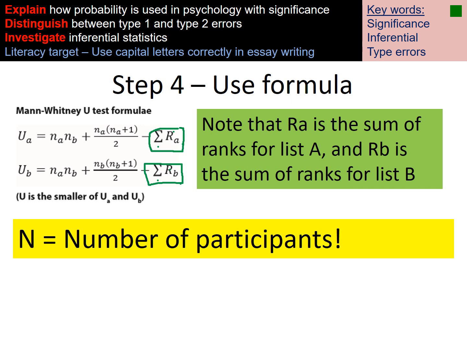What I'm going to do now is use the formula. So for example, let's have a quick focus on here of UA. Now remember, UA just means condition A. So it just means I'm only going to use the data for the condition A, or the raw scores that I use there. Now, top tip on this is to remember that N within psychology just means number of participants. We're not particularly inventive. So here, for example, if I want to find out the Mann Whitney U score for group A, I'm going to do the number of participants of A times the number of participants of B, plus the number of participants of A times the number of participants of A plus 1, divided by 2, and minus the sum of the ranks. Now I appreciate that sounds really scary, but I promise it isn't.